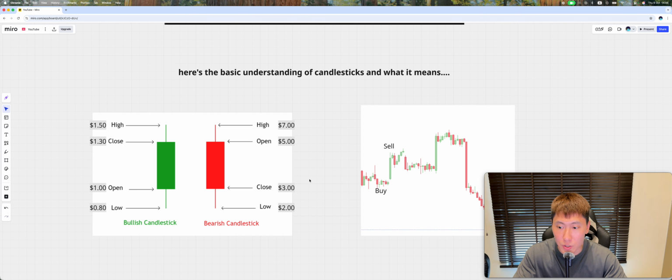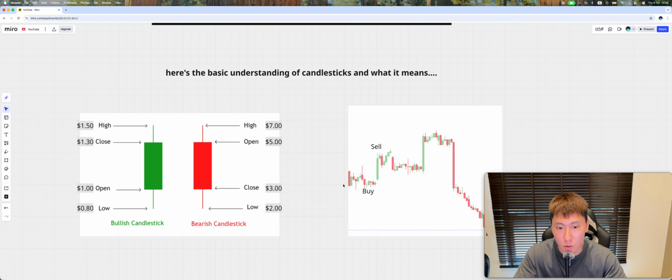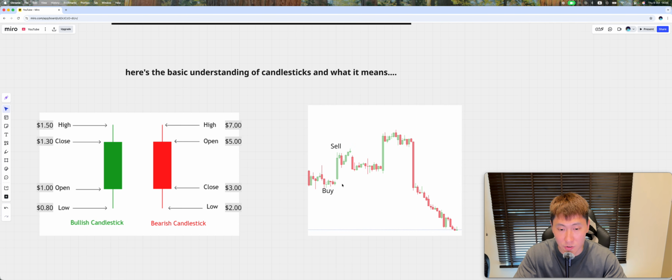What we're trying to do here is very, very simple. Our goal is to buy somewhere. Let's say this is just a very generalized scenario. Let's say we buy at around this level. Then our goal is to sell at a higher price, and then we can earn whatever is in between. For selling, it's the same thing. Let's say we sell our stock right here, and then we close our position right here. So we sell at a high price and close at a low price, and then you will essentially make money.